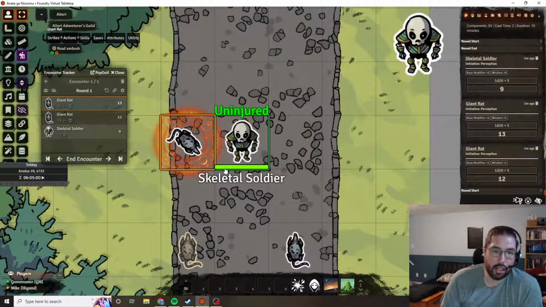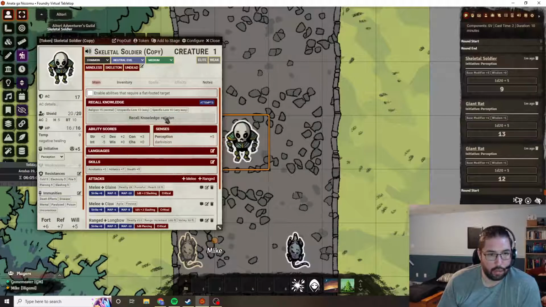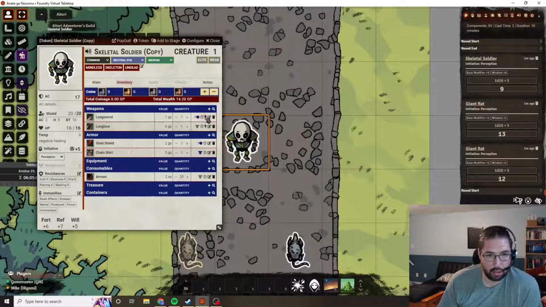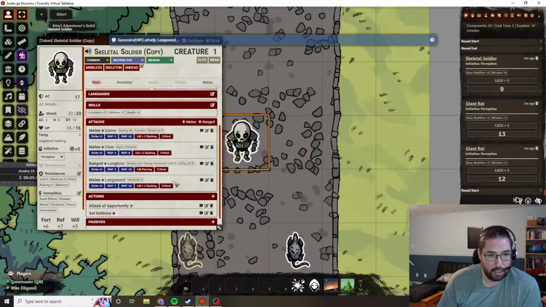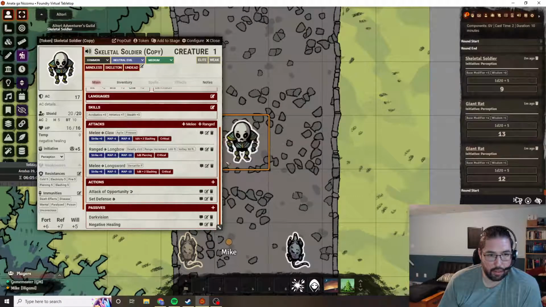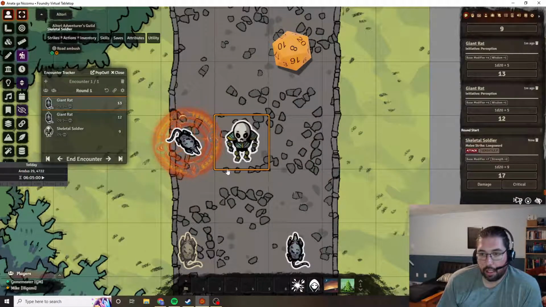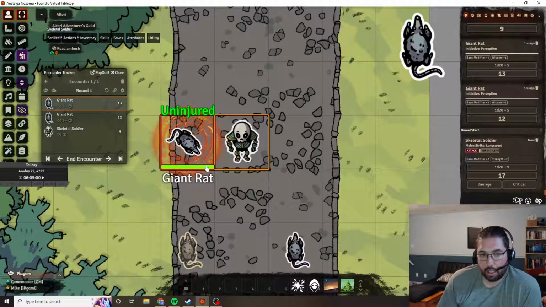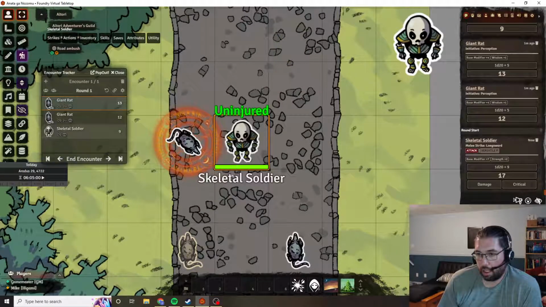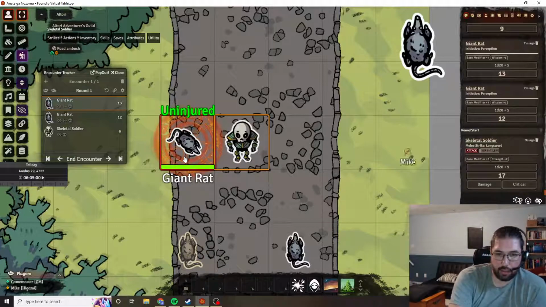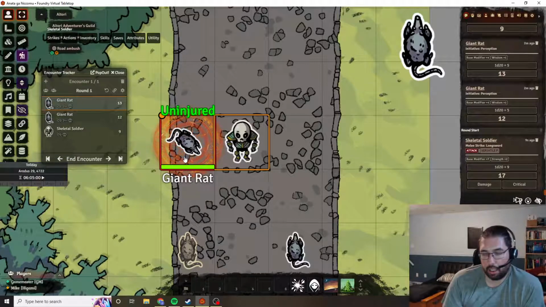So assuming I'm holding my longsword, I would simply roll a longsword strike. Sorry, I forgot to add your longsword strike. There you go. You should have a longsword strike now. I do. Good. So I'm going to roll a single longsword strike. Typically, you'll see if you hit in the chat or something. I don't think we've got that enabled here. You should press T on the rat. I didn't target. There you go.